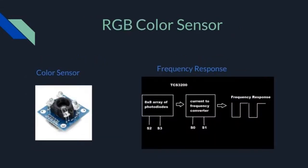The color sensor is an integrated circuit called the TCS3200. It pulses a white light and contains an array of photodiodes, which are green, blue, or red filtered. The sensor will then convert the light intensity of each filtered color after a pulse of the white light to a PWM frequency waveform that will provide a distinct red, green, and blue value that the Arduino captures. From those values, we can determine the color of the object from close range, allowing the robot to determine if it has found the correct object or not.